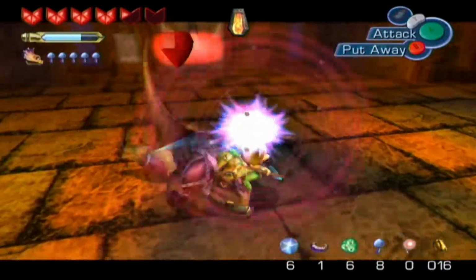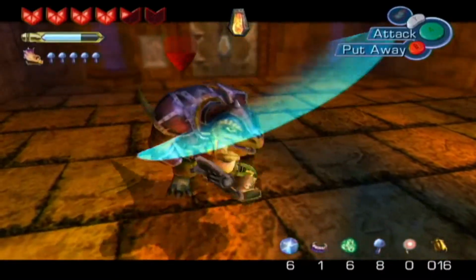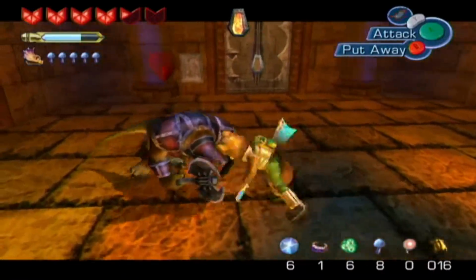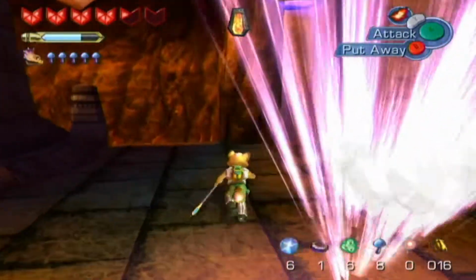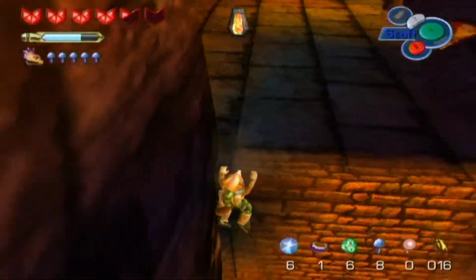Hey, don't you be all aggressive here, mister. No, what are you doing? Put him up, beat him to the pole. Kill him. Alright, let's make our way down here.